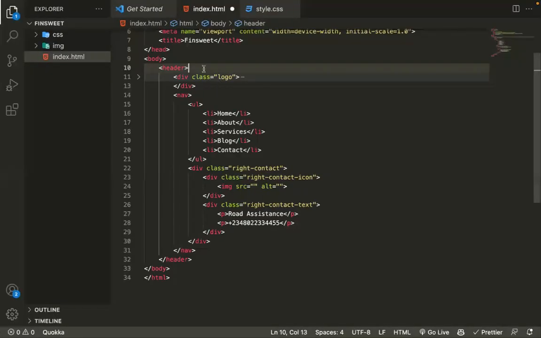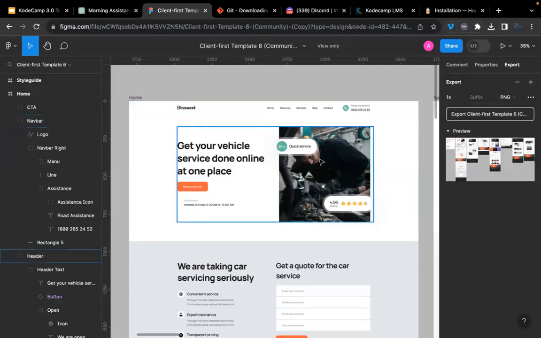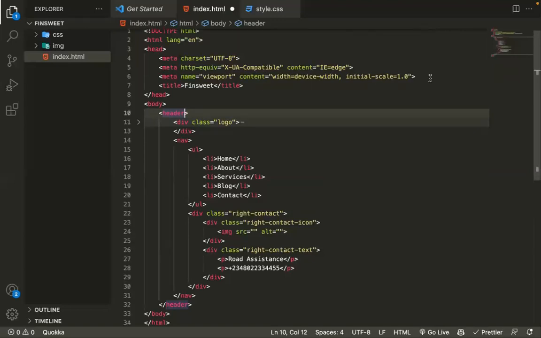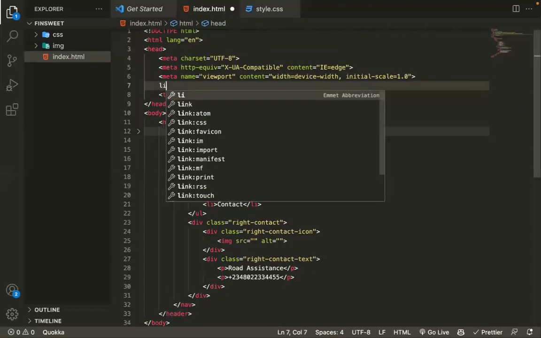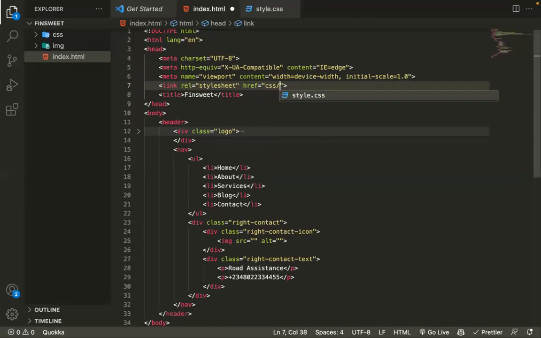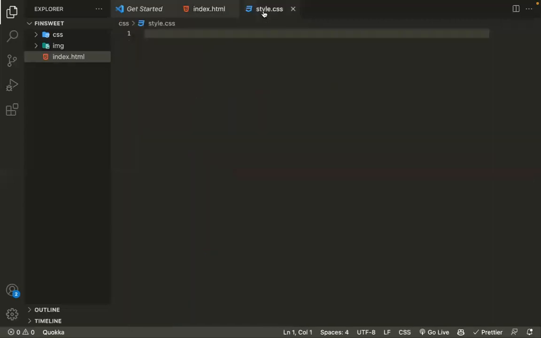Okay, so now we have the header, and the header is, I think, 80%. Like I said, the width of the header is 80%. Now let's do this. We don't have to give this one a style. Let me link my styling first. Link CSS. All right, so our CSS is inside a CSS folder, then style.css. Now let's save this, and then we'll go to CSS. Let's not forget our universal selector. Take everything back to default.